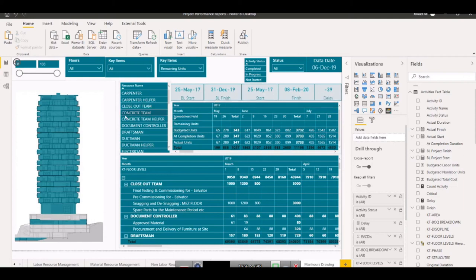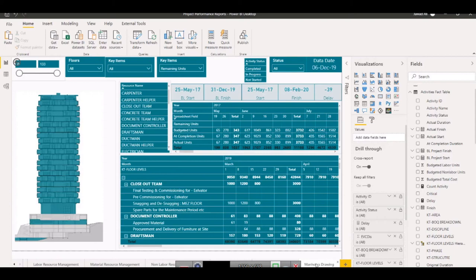But the point is what information you can have. This is the man hours drawing. I am giving the name drawing so that I know that it's a drawing. It can be your layout or whatever you have. Man hours means I am monitoring man hours, but man hours in the form of resource management, not in the form of earned value. You can monitor in the form of earned value as well.